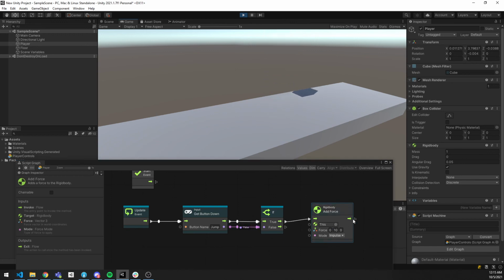Whenever I hit space, you can see that this add force lights up. It's because it's telling me that it's being fired off one time. It's executing one time. So whenever I hit the space bar, it's going to execute this over and over and over again. It's going to check, am I pushing the button? And if I am, then apply this force to the player. Excellent. This is most of what I need to do to get my player to jump without writing any logic at all in any sort of programming language.